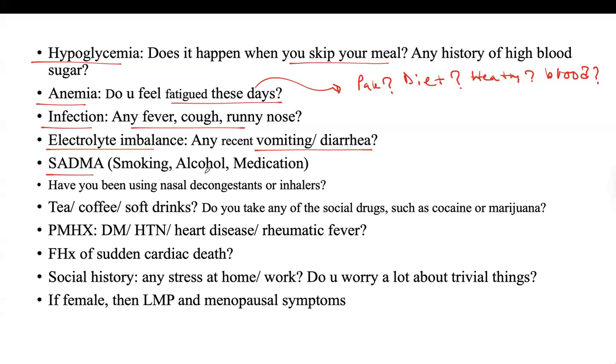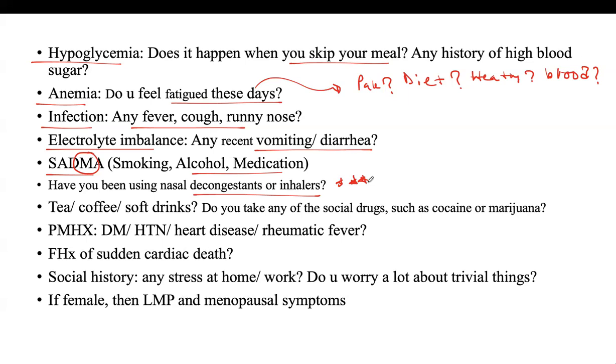So do you smoke, drink alcohol, any recreational drugs, and are you taking any regular medication? So SADMA is mainly smoking, alcohol, recreational drugs, and any specific medication. While you are on the medication, ask, have you been using nasal decongestants or any inhalers? Directly ask this question, because a lot of Australians, whenever they feel that their nose is blocked, go to the pharmacy and the pharmacist will give them a decongestant.